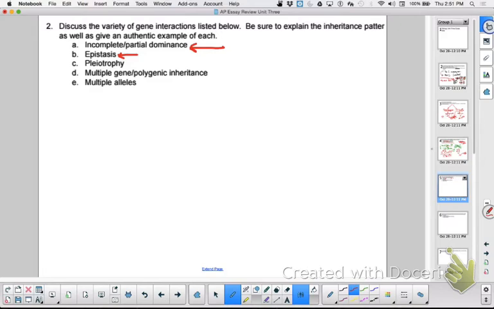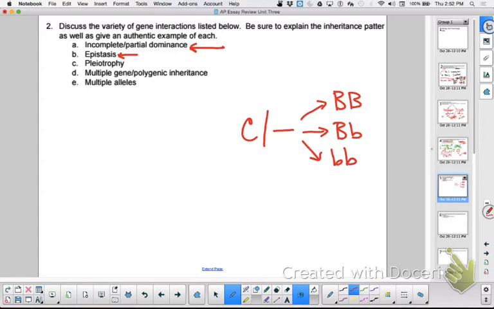One pair of alleles, right? In particular, one gene controls the fate of another, the way another pair expresses itself. So we looked at that for coloring, like in dogs or rats, or you could do it in guinea pigs, where you have to have at least one color gene. And then from that, you could be big B, a black guinea pig; big B, little b, still a black guinea pig; little b, you're going to be a brown guinea pig.